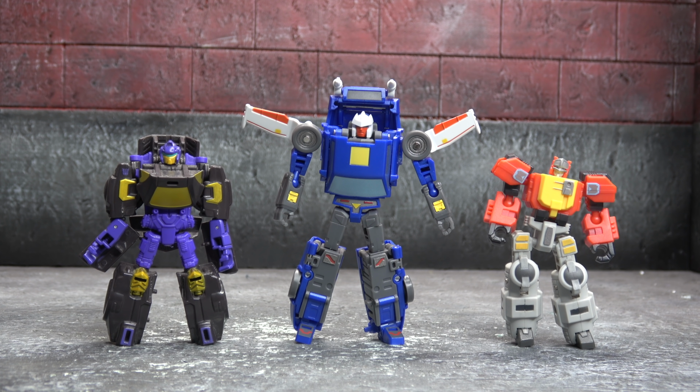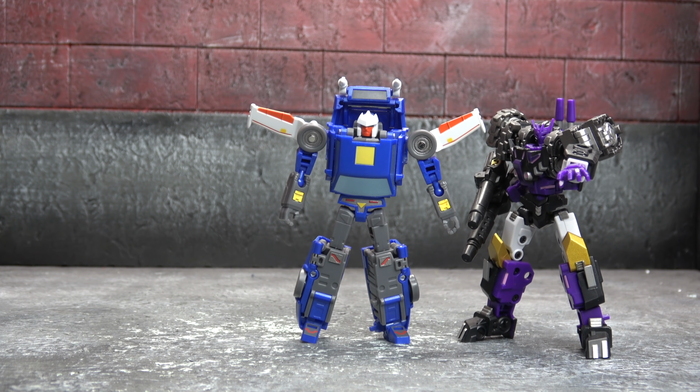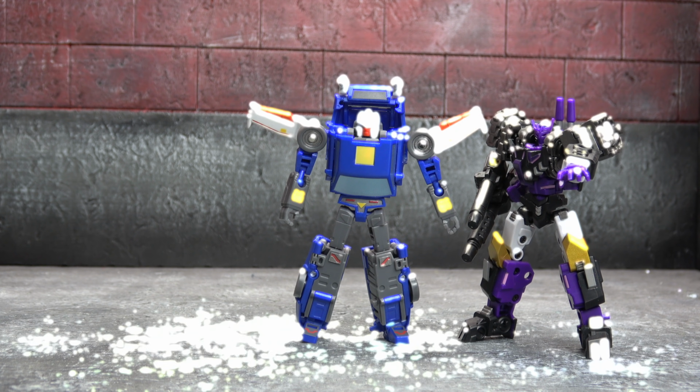Size comparison-wise, there he is with our usual suspects, the old-scale Iron Factory Blaster and the Legends class Hasbro Stunticon figure. And there he is with Iron Factory Tarn. So you just have to use this for your own intentions and find out if that scale works for you. I'm not exactly sure how it sizes up with the rest of the New Age or Magic Square. I would guess that it would work better with Magic Square than New Age, but I'm not really that knowledgeable or have enough resources handy to show you.